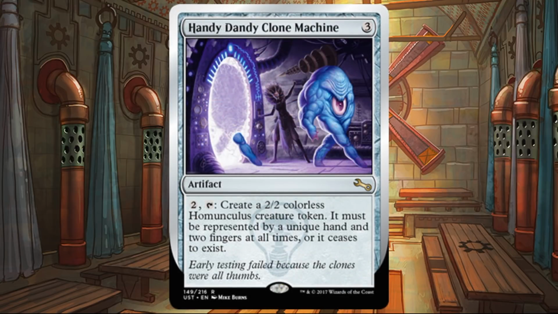Next is Handy Dandy Clone Machine. This was revealed by MTG Young Mage, who does awesome reveal videos. If you've never seen him, check him out. Costs 3. It's an artifact, rare. Pay 2, tap: Create a 2/2 colorless homunculus creature token. It must be represented by a unique hand and 2 fingers at all times, or it ceases to exist.